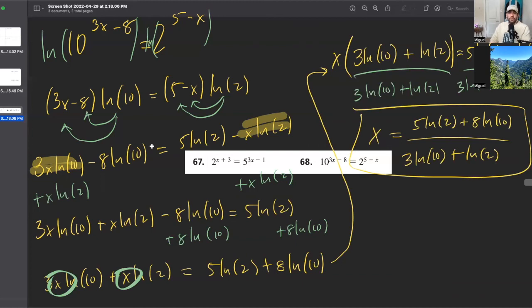These are usually extra credit problems, but if you're in honors algebra or honors pre-calc, I wouldn't be surprised if problems like this come up. So be aware of them, know how to solve them, get comfortable with them, and you will find these much, much easier as you continue to practice them.